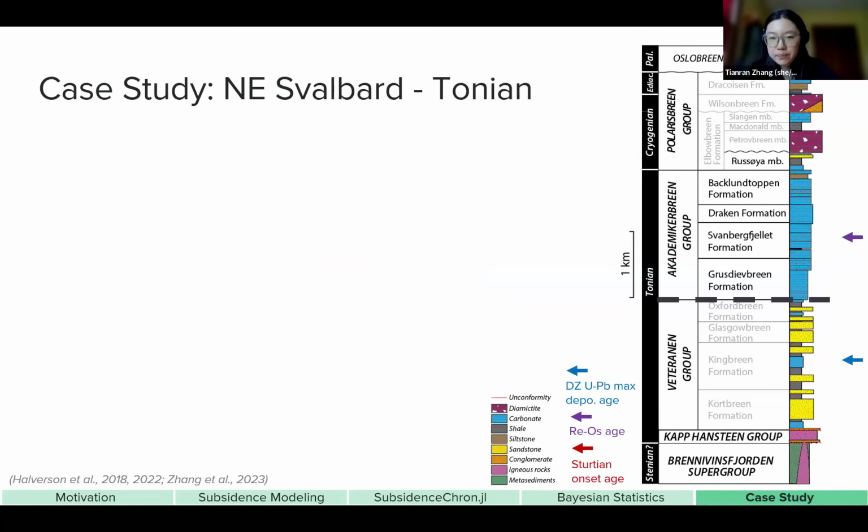Another major difference between our models is that Halverson et al. mostly used correlated ages through chemostratigraphic correlations, whereas we only used local age constraints. And so we were able to get 4 age constraints. 2 of them are already published, and 2 of them were published in our paper for the first time. And so 4 age constraints, with 2 of them being one-sided constraints, is not really that exciting.